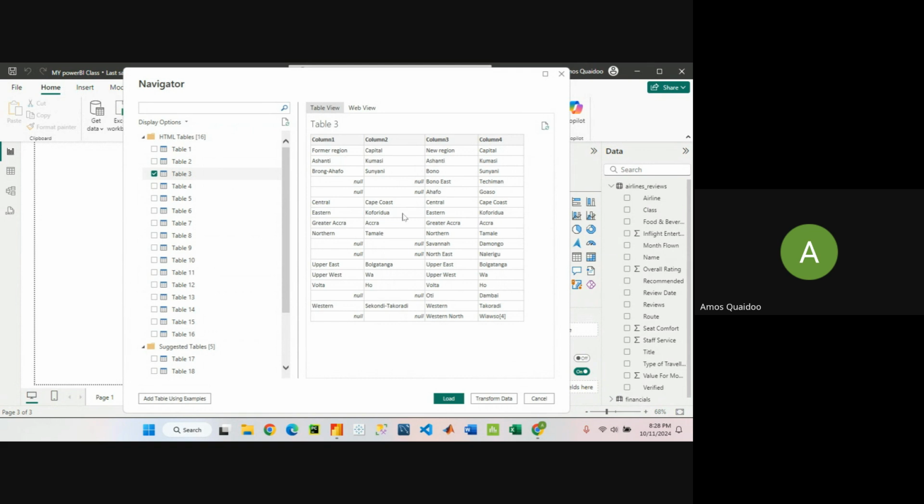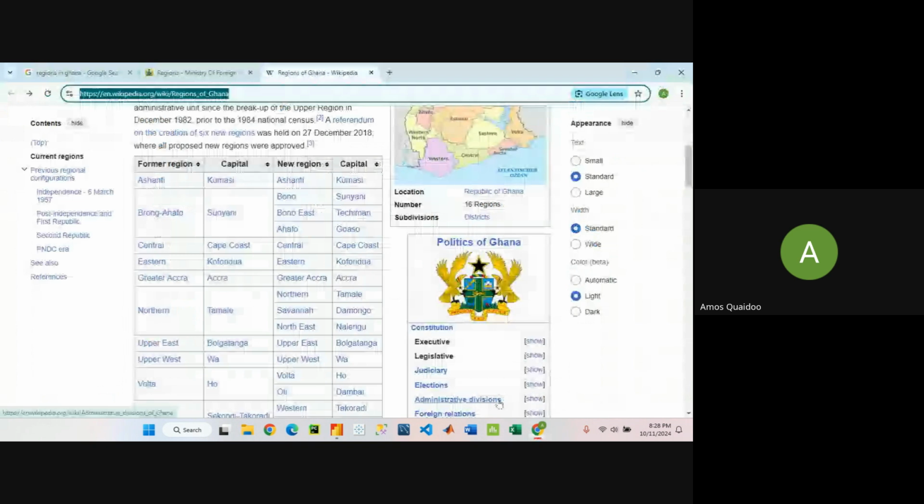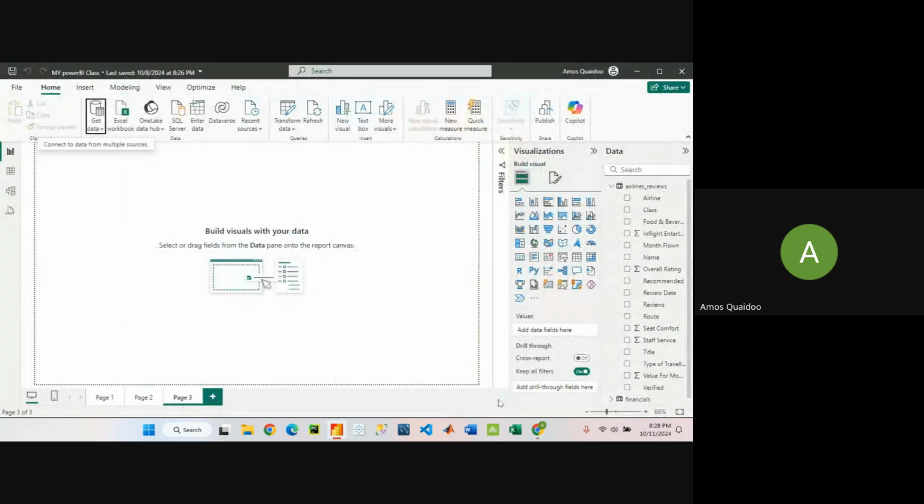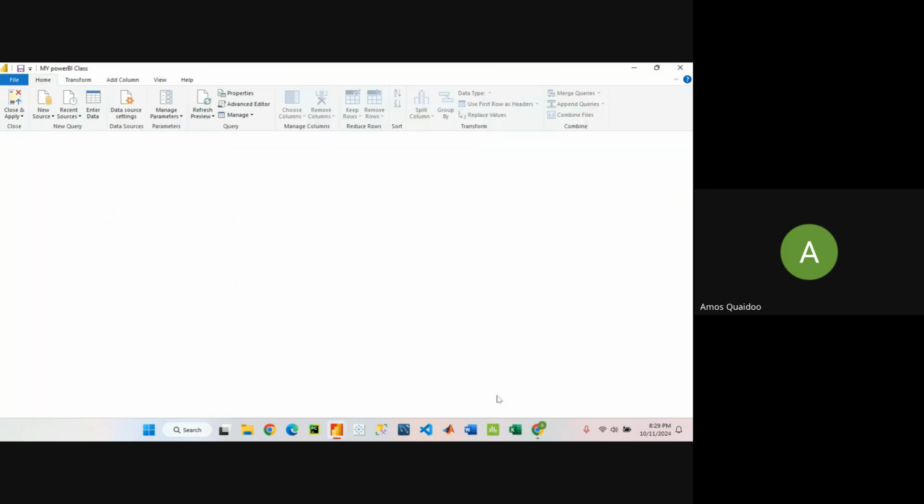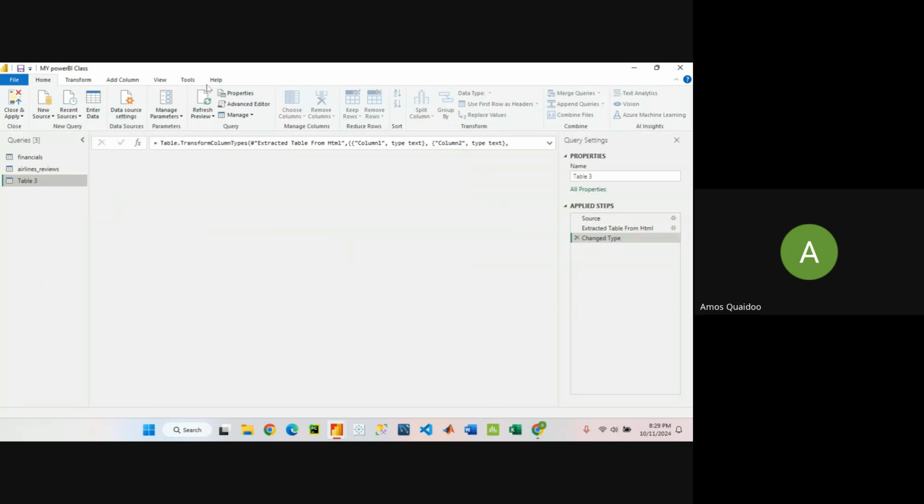Okay. So here, this point is where data transformation or data cleaning comes in. The data is not in the right position, so we need to put it in the right position. So you go to transform data, and transform data will open the Power Query editor for you.